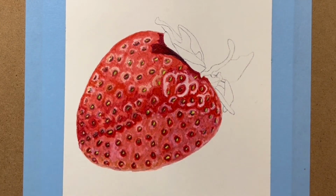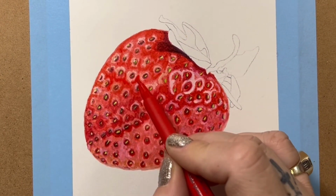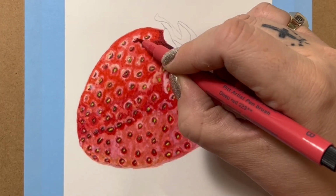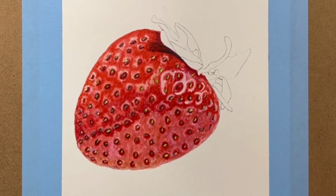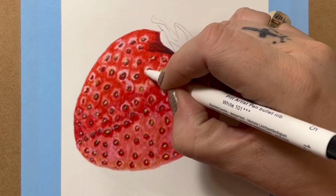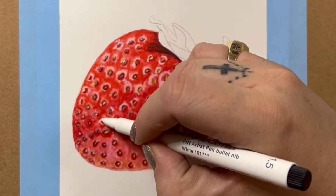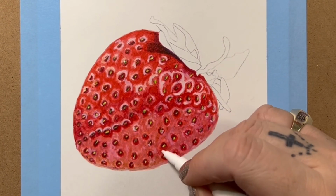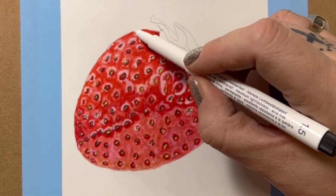So here I use my purples and I use my darker reds to make the shadow. I even came in and used that dark blue right around the edge of the leaf where it will be, and actually I'm going to be doing that, where it'd be a little bit darker. But here I'm just adding in some more highlights with my white, which I absolutely love. Now I will tone down some of this white, and it won't be that white. So I will tone some of these little white marks down with some pink.